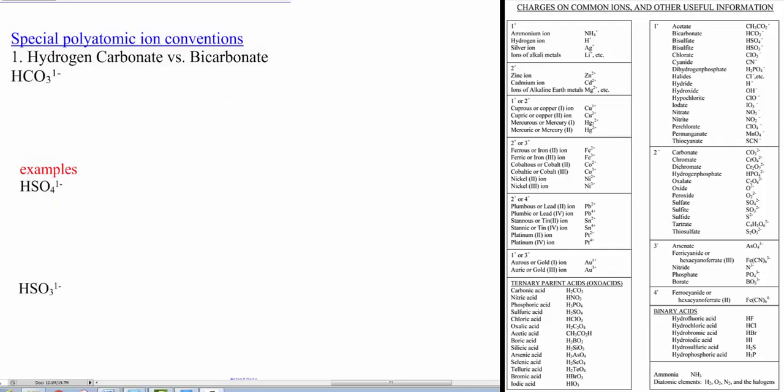Right, now that we've looked at how to use your common ion sheet in order to identify the formulas and names of commonly derived polyatomic ions, I want to take a look at a couple of special naming situations that we end up with. Remember, the names of these species have developed over time, and just like real languages, for some of these species, multiple different languages describe the exact same species. And so these ions here are an example of an older, slightly obsolete language, which we still see in use today in order to describe a couple of common ion species.